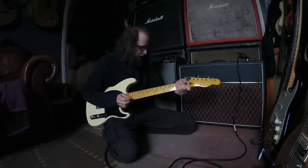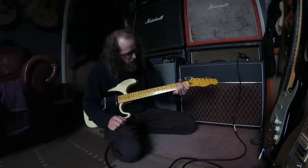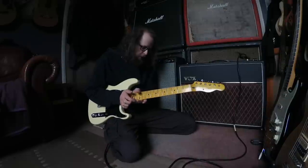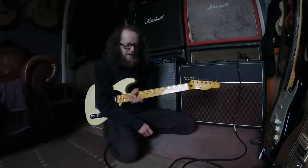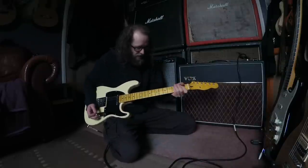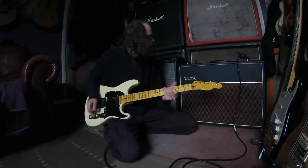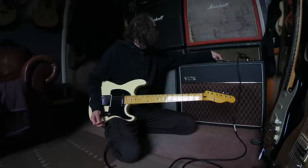But that feels fantastic. The open core position up here is so comfy, and then when you get down here, it kind of beefs up. It's a very vintage feeling neck. It really is. It's very much a '60 to '62 kind of neck on this thing. It's really, really nice. Feels great. I love it.